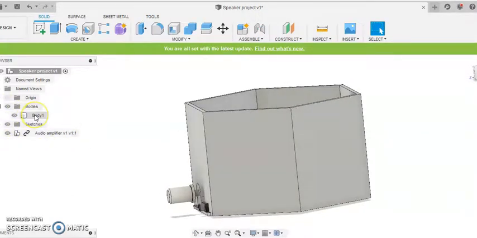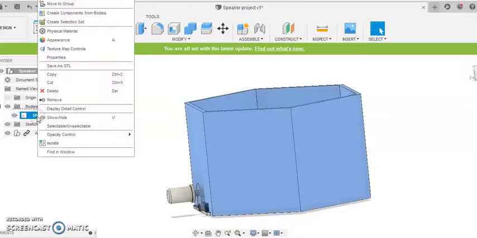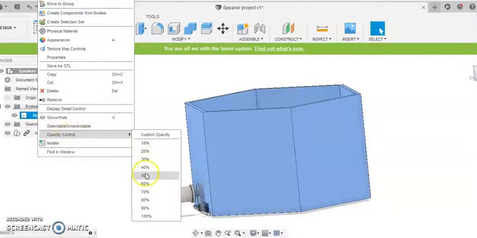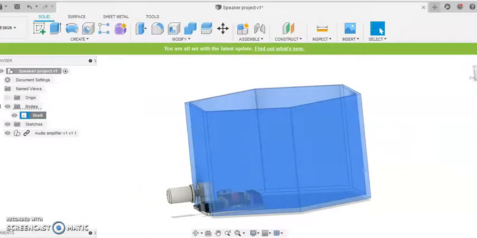In the bodies, body 1, select this 3 times. We call this the shell. Right click, opacity control, 40, and look from the right side.